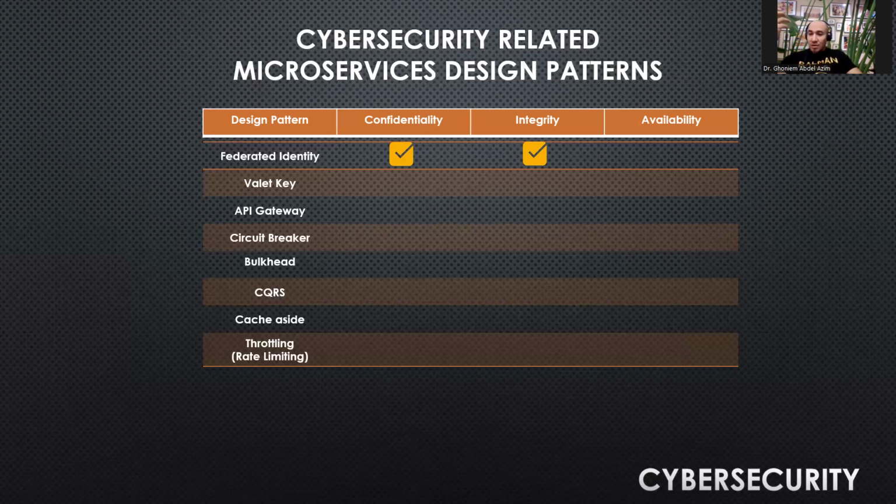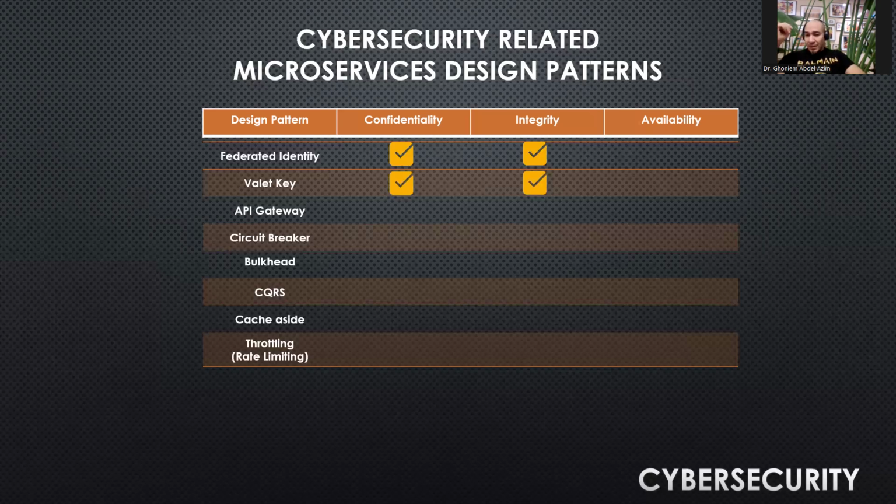Since you have a JWT token, and this one is encrypted, you are increasing the integrity through the encryption. It has a short session lifetime. This is another strength point within the token, and it's role based. So no one can attack your session and update the incoming request by man in the middle. So by implementing the federated identity, you are increasing the confidentiality and the integrity of the solution.